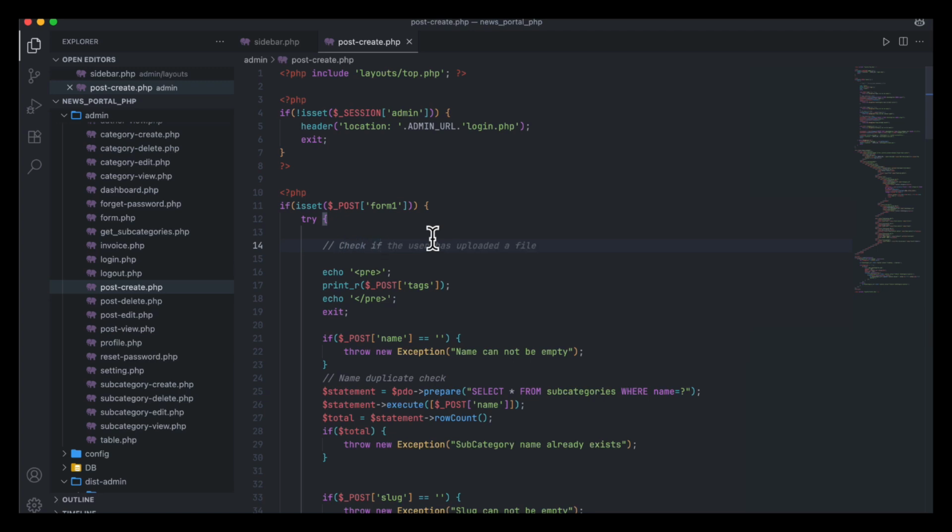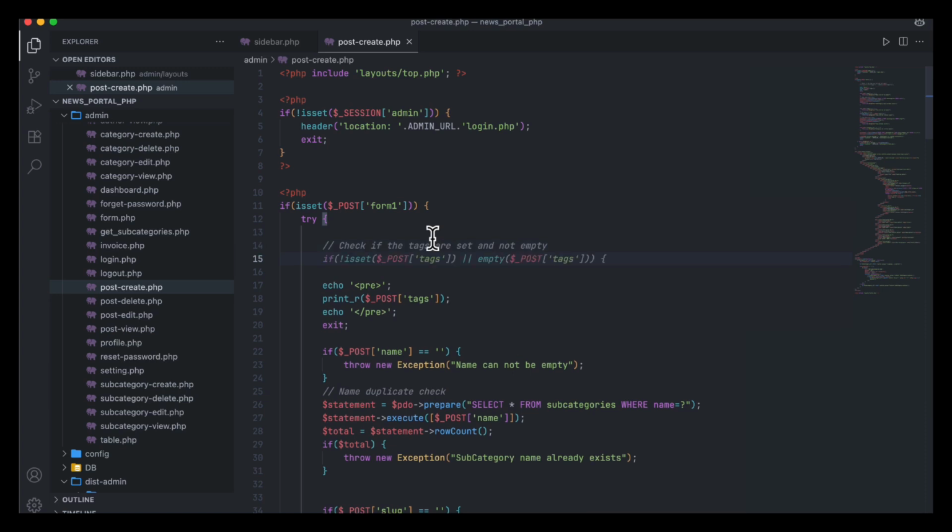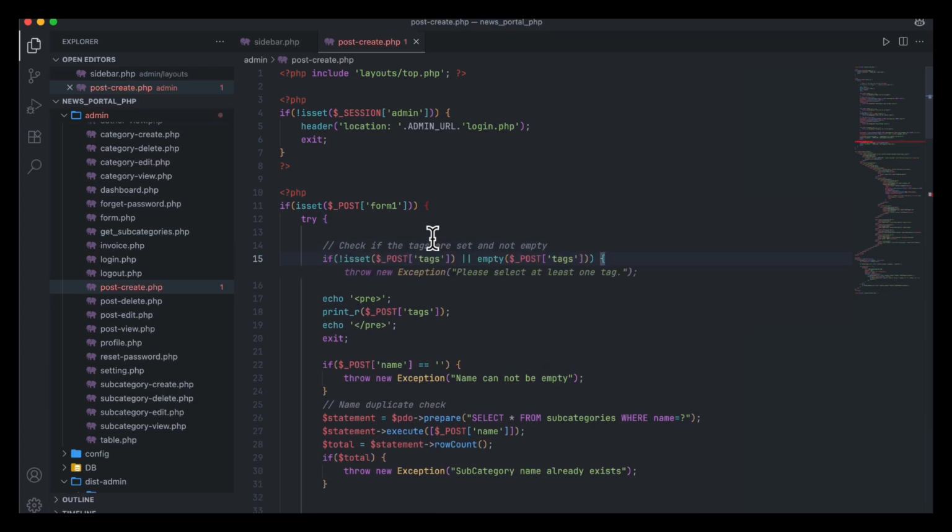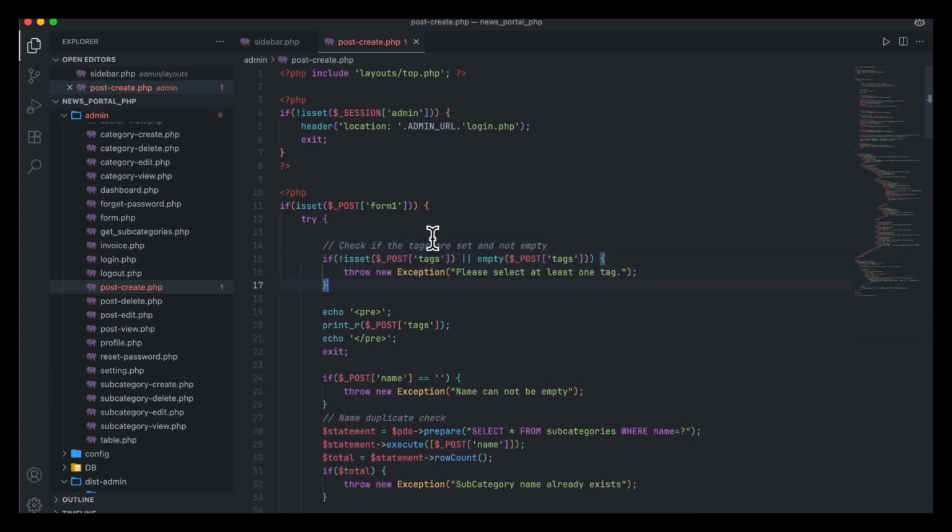Check if the tags are set and not empty. So if tags is not set or empty, then please set at least one tag, that is good.